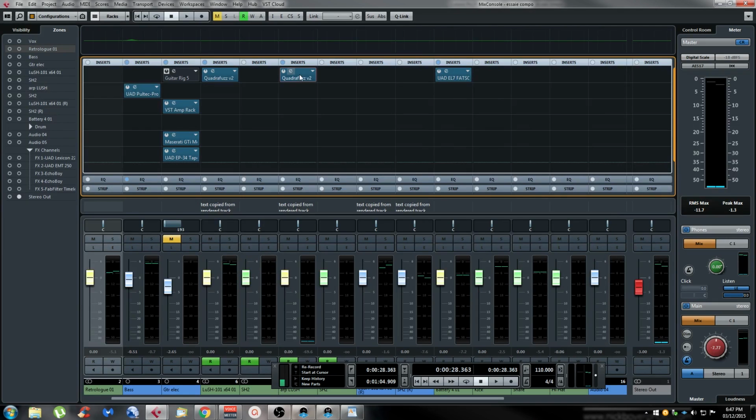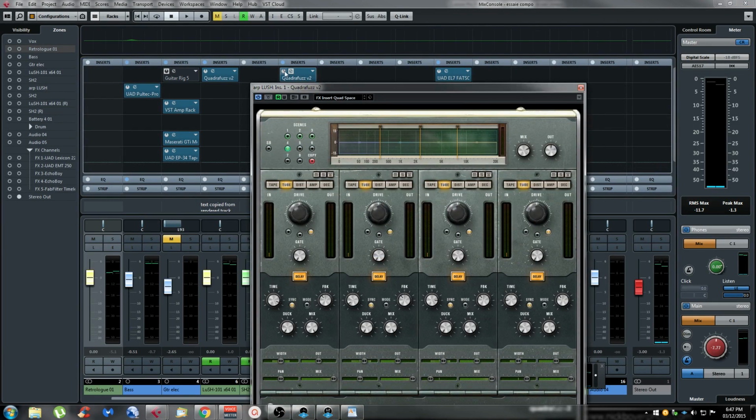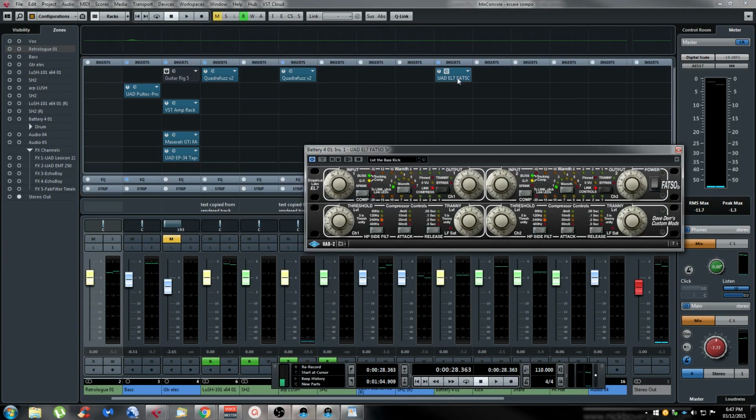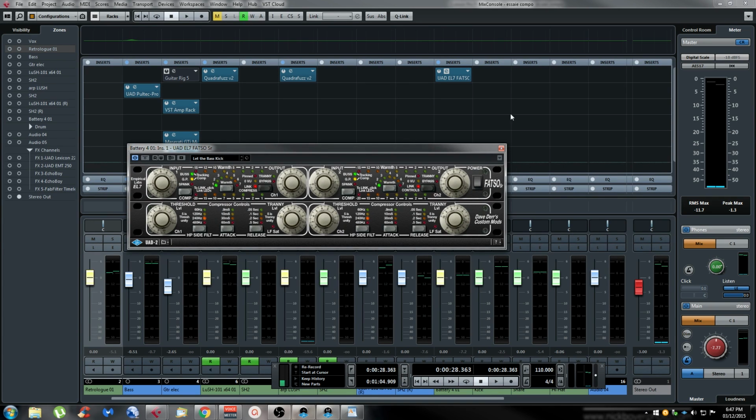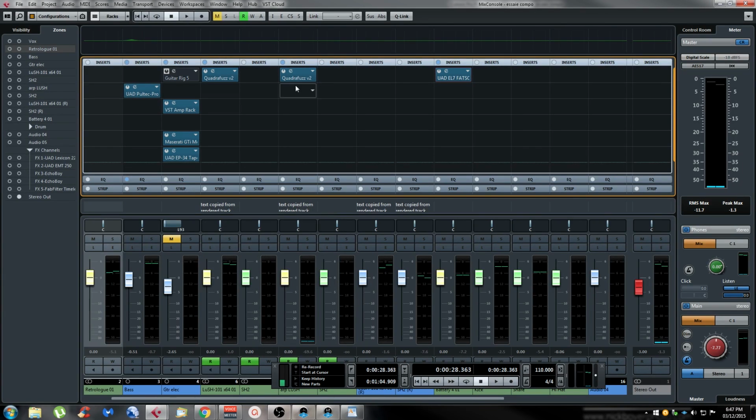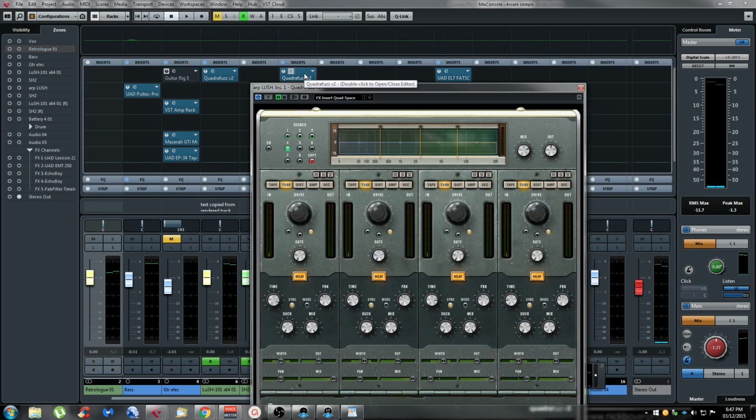This one appeared on my second monitor, but you can see the little E is highlighted when it's up front, so that's always nice, so you know what plugin you're editing. If you have multiple copies of the same plugin on different tracks, sometimes you tweak the wrong one. So that's always nice, but it's still a little bit slow to show. It takes a second to appear.